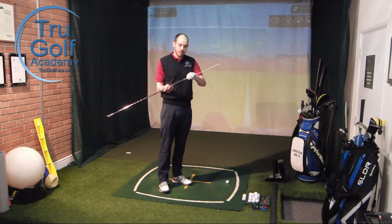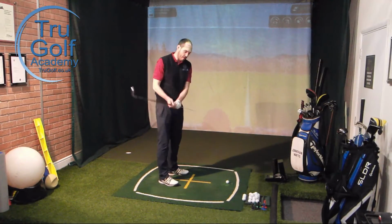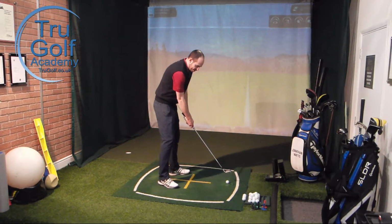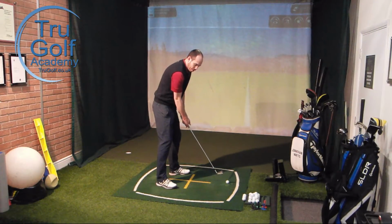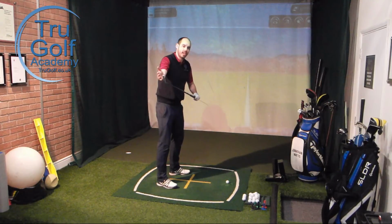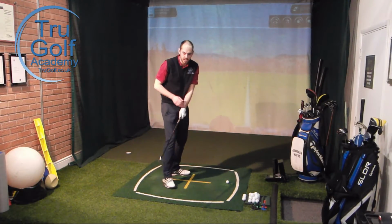So I've used a cane, like a big torso stick up the side of the club before to demonstrate a takeaway move, and I think that is still fantastic. This does exactly the same. The idea in that first move is to keep the cane in contact with your lead side in the first takeaway movement. What I see so many times is a real disconnection where the hands and arms are moving away from the body, generally causing the club face to get very, very fanned open. And that's the last thing we want to see. So we really want to see that lead arm staying very tight across the chest.